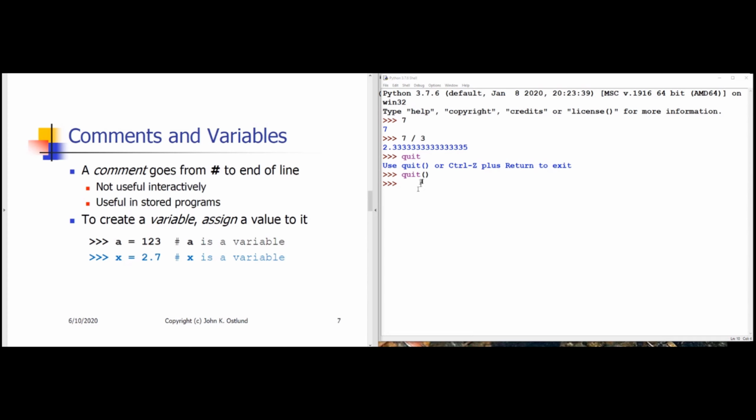Now, in Python code, it's a good idea to write comments about what your code is supposed to be doing. And a comment consists of a pound sign, or sharp sign, or tic-tac-toe board, or hash mark, or whatever you want to call that thing, to the end of the current line.